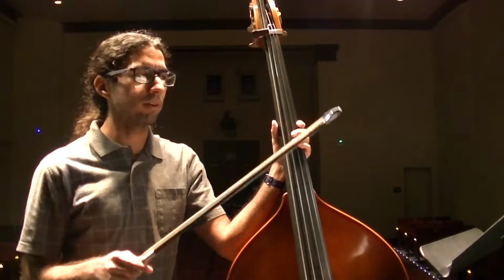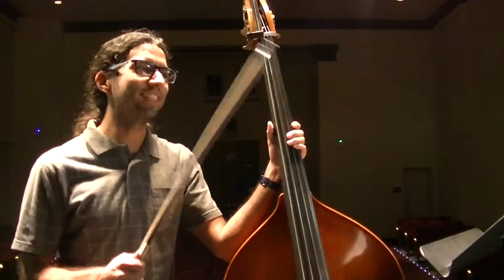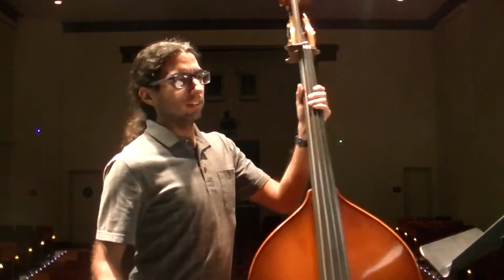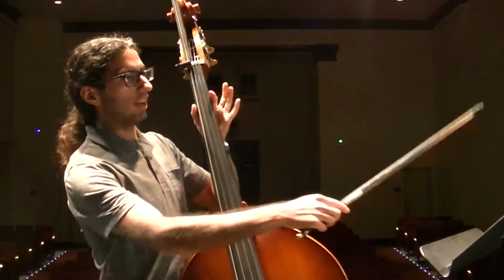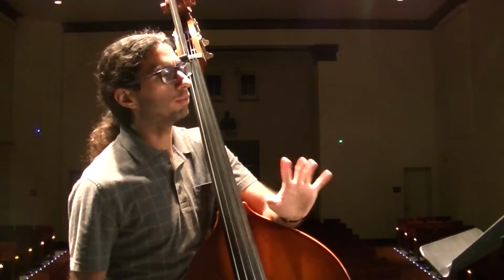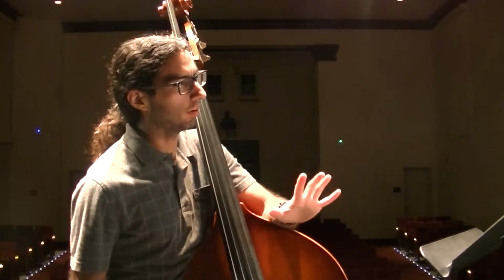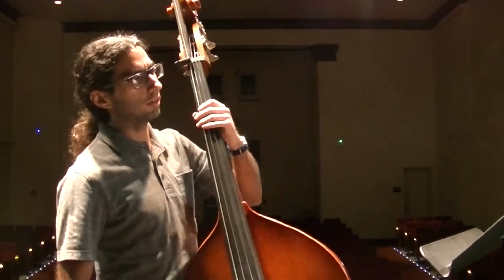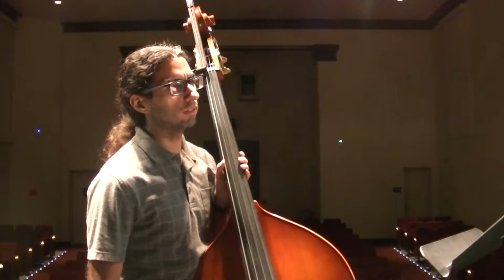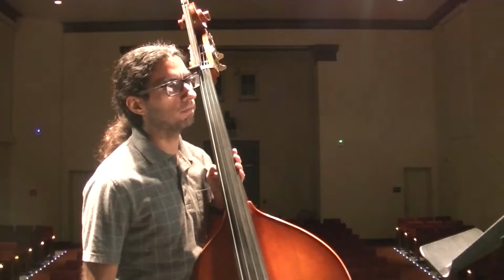But the second aspect about this piece that we talked about earlier is 57 and 65. This is where the basses really get to shine. You're going to start off, and all your positions are written here. Roman numeral 2, second position. Roman numeral 4 is going to be your fourth position. And it's all those two positions. So your rhythm is going to be very similar. One lolly, two, three, one lolly, two lolly, three lolly.